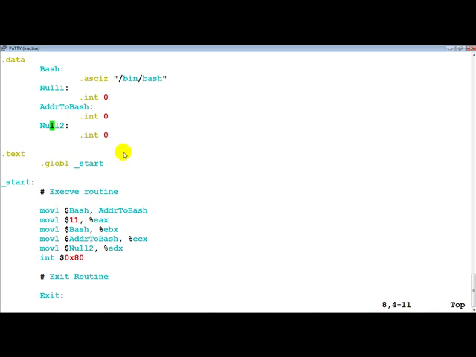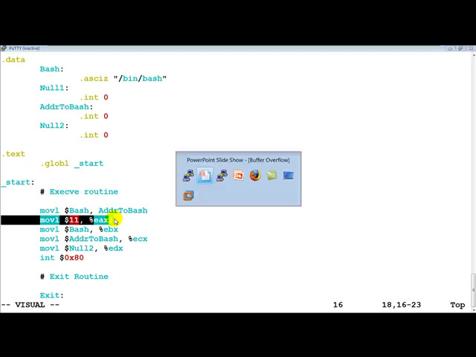Right? So how do we go about invoking the Execve syscall? Now if you remember, when you invoke the syscall, all the arguments need to be in the registers, as opposed to when you invoke a libc call, in which case all the arguments need to be on the stack. So here we need to load all the arguments in the registers. So the first is to load EAX with the syscall number for Execve, which is 11.